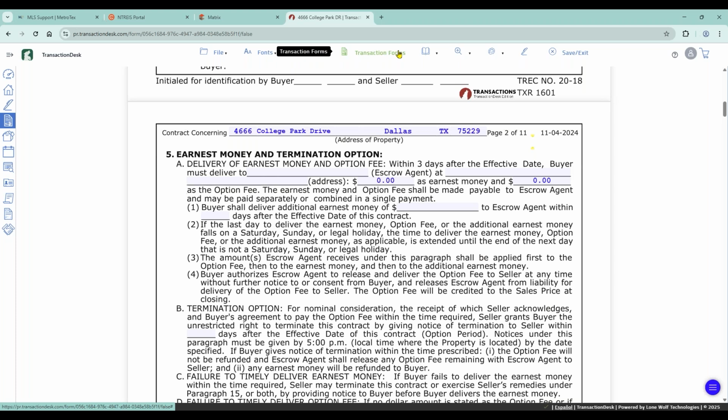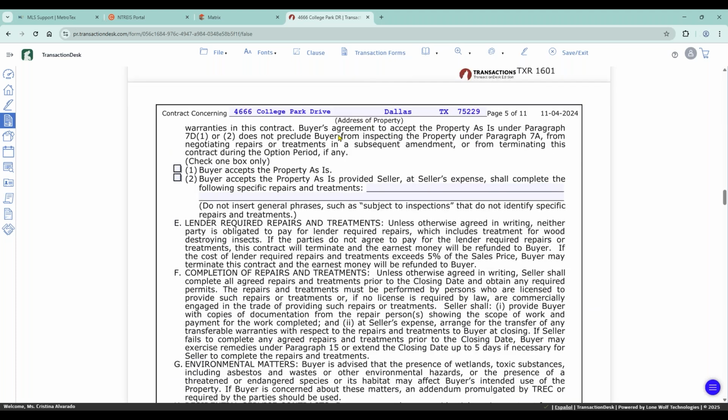That's in here. And then over on the right, you have this little open book icon. This is where you can jump to specific pages on that form. All right, so we're going to jump over to page 5. Just hover over the book and click on page 5, and it's going to take us straight there.